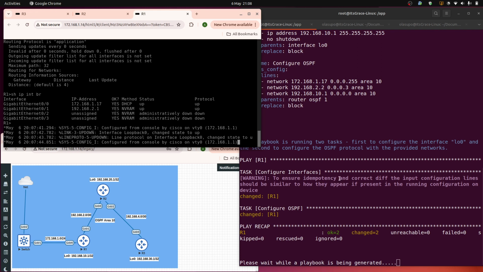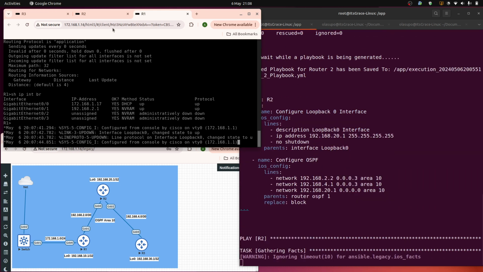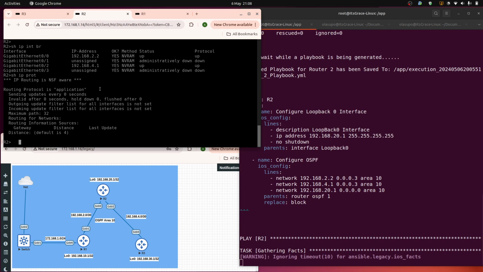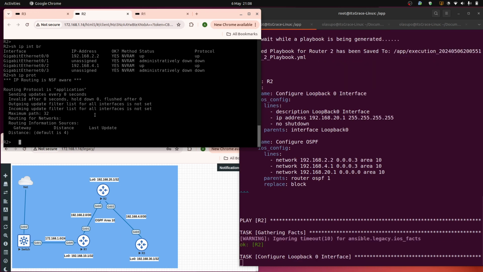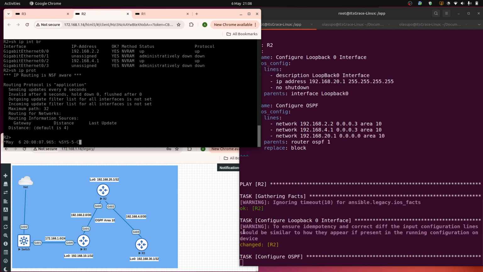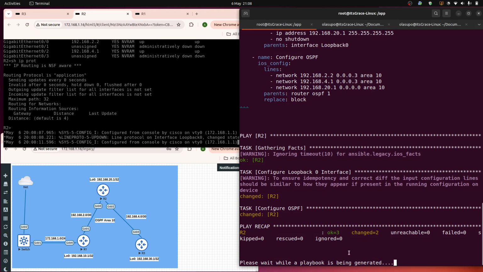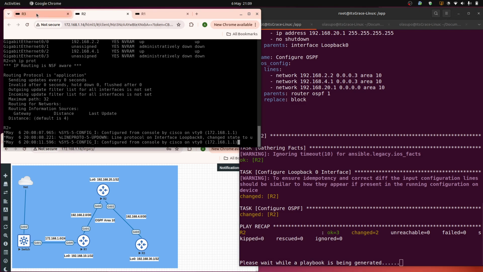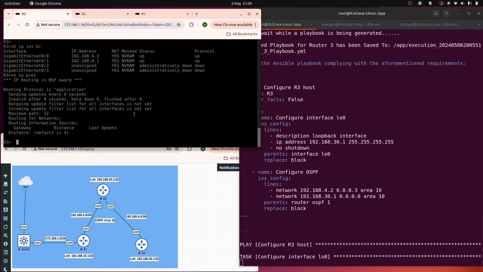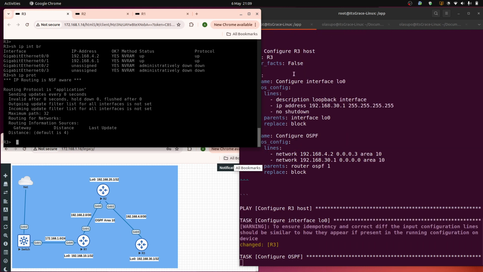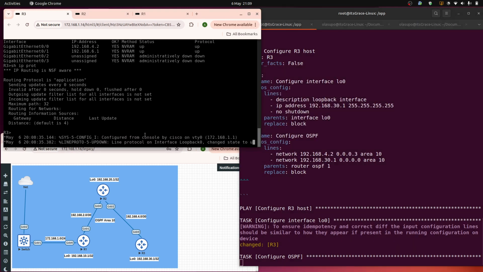So now the prompt for the second router has been sent over to ChatGPT to generate the second playbook, which is done here now, and then configuration has started. And as you can see, the logs for configuration will soon begin to appear on router 2 here now. So configuration of OSPF has begun, and we can see the logs of activities here. And right now the playbook for router 3 is being generated, and once that is done, the logs for the configuration will begin to appear here. So router 3's playbook has been generated, as we can see over here, and configuration has started over here as well.